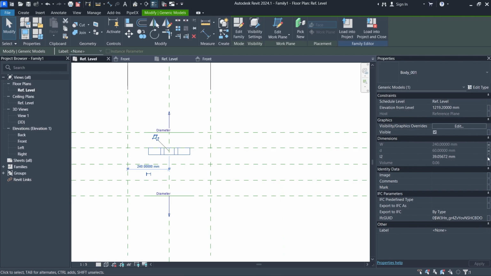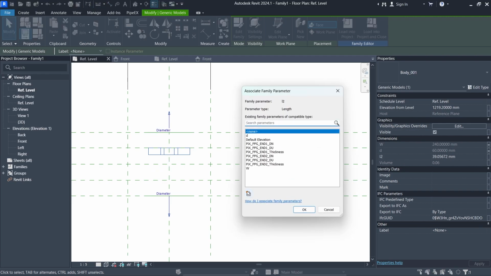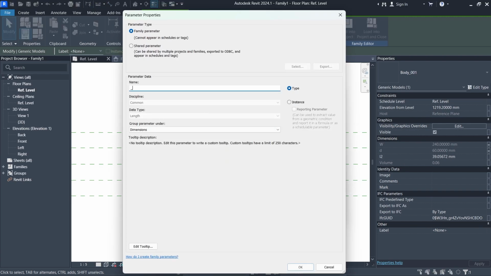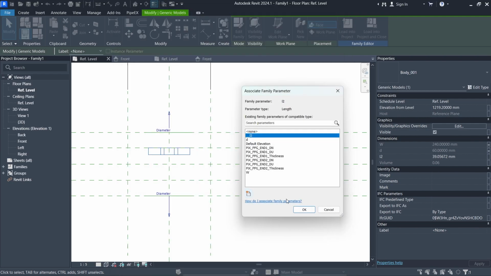We'll select it, and for this L2 I'll also create a new dimension. I'll add a few underlines as a prefix because this way it will be easier to distinguish parameters for which we need to use size lookup formulas from those that don't require any formulas from other parameters.